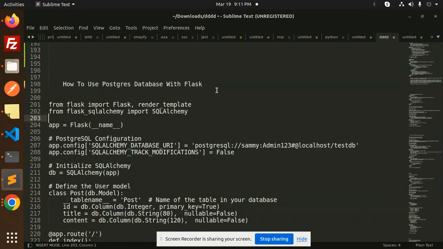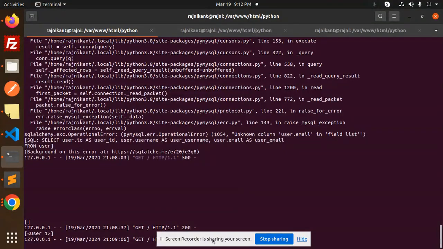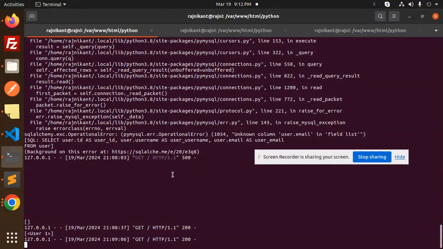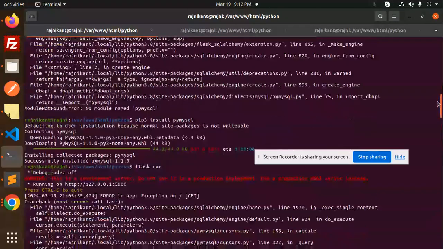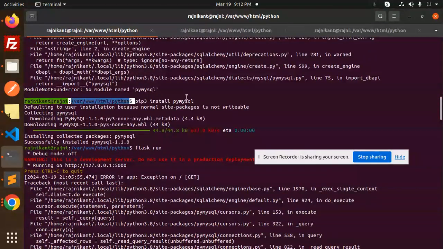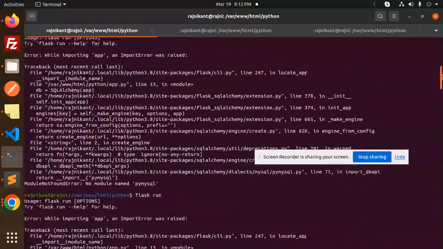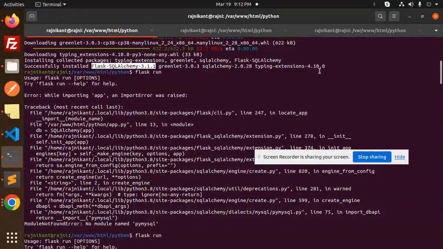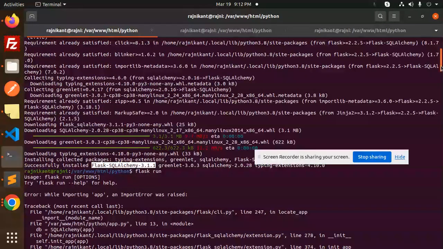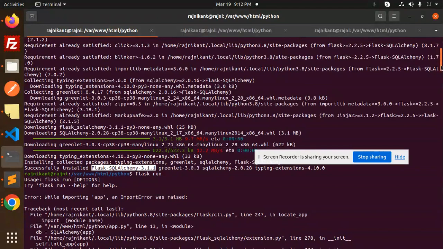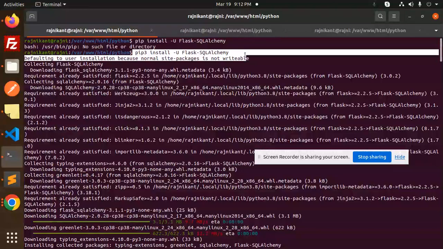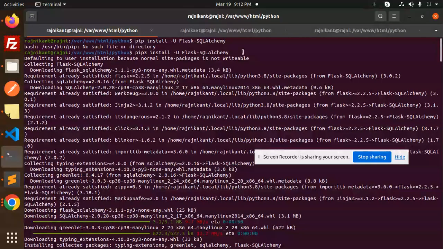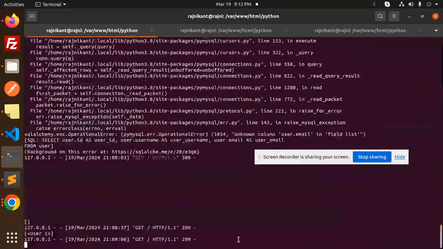Let's get started. In the previous video, you should recall what exactly the extensions we have used, what are the Python packages that we have installed. That is this one. We have to install PyMySQL, and this package also, SQLAlchemy. So you need to install this pip package. Where I have run this command, this is that one, install flask sql alchemy. So you have to install these Python packages.